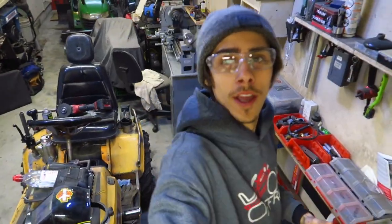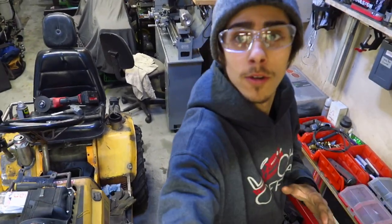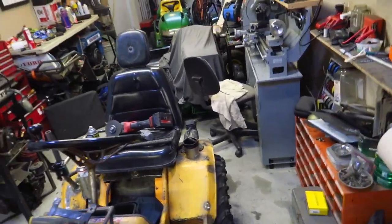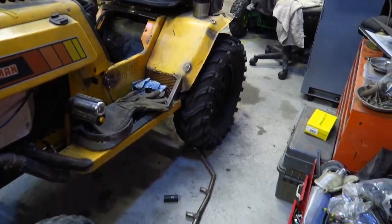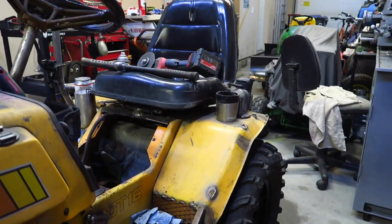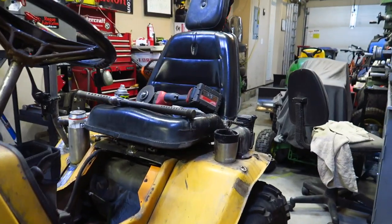Okay, back in the garage. I've been waiting to do this for so long. Boom! So let's get on to bending some tube with the Rogue Fab bender. Get rid of that shitty contraption and get on.